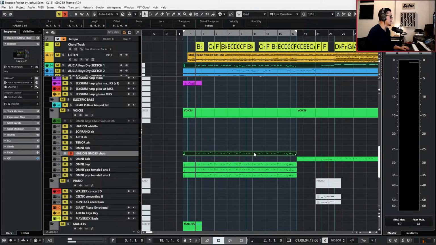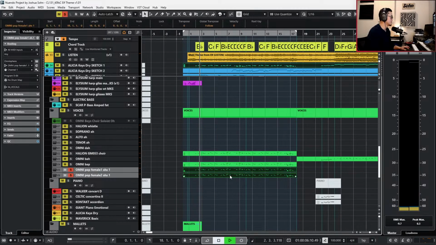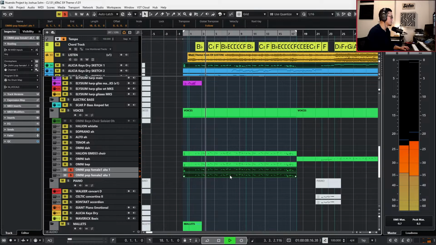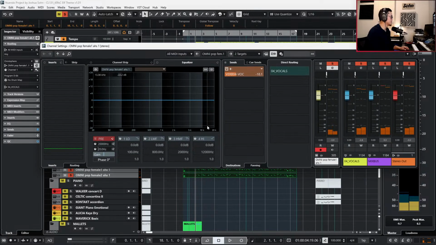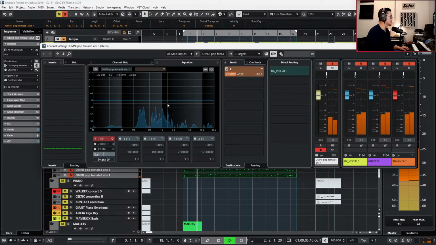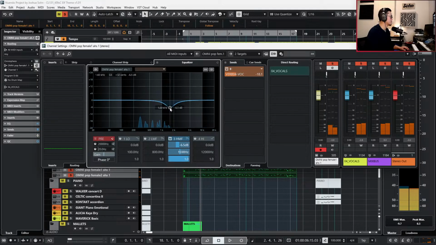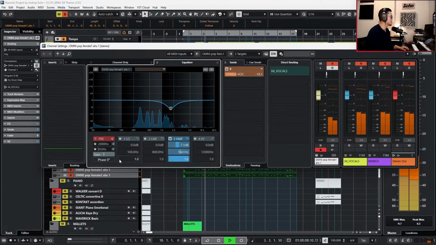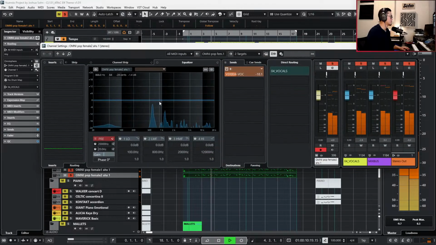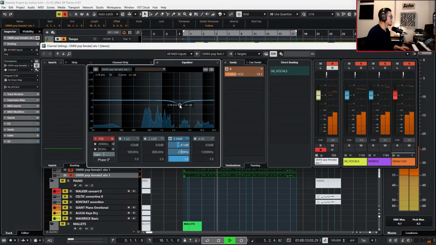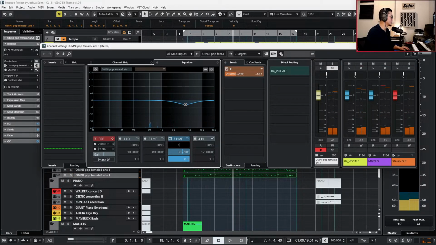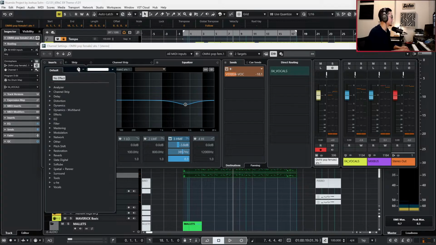Maybe we add something here. I think this one we just either EQ. Okay, and then I think I'm gonna add a convolution reverb.